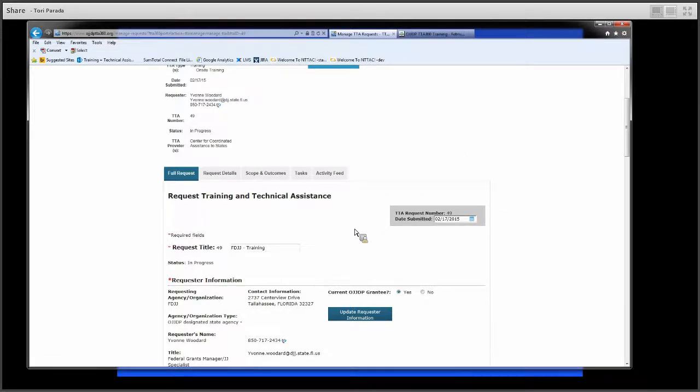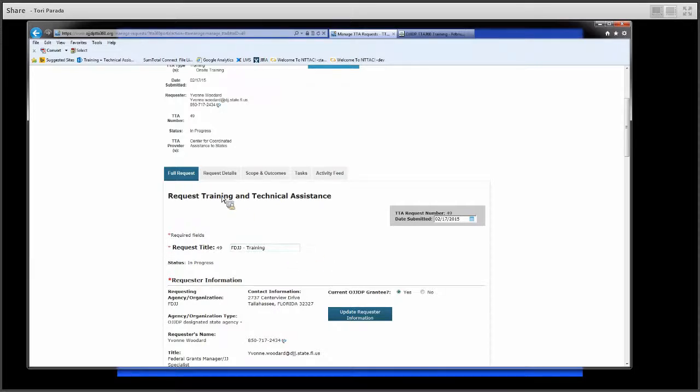The other thing I can do is I can change the title. So the system defaults the title to the TTA request number, which that's not changeable. That's automatically generated from the system, and that's how we make sure we don't have duplicates. And then the name of the requesting organization, and then the type of training they've requested. So you can leave that if you want, but if you have your own naming mechanism that you already use, then you can go ahead and just make a change to the request title here, so you don't have to change that naming mechanism.